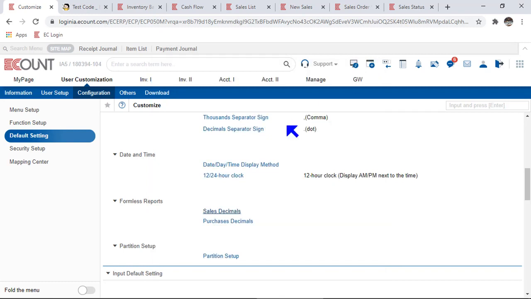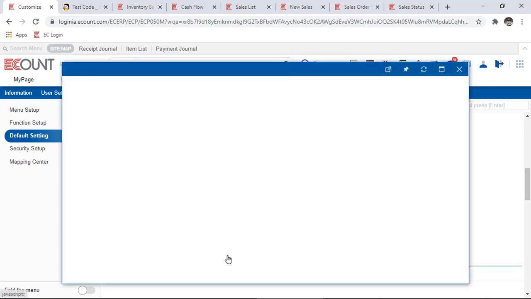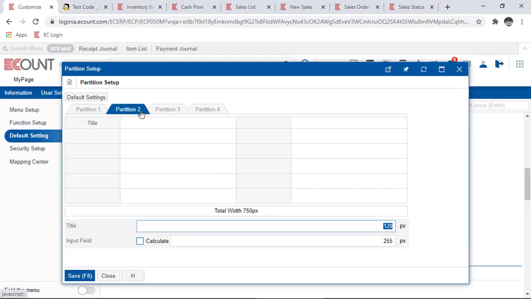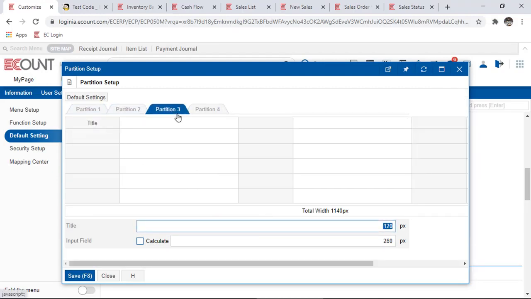And next, you can find Partition Setup. Partition Setup is a function that is available in template setup, like input screen setting or list template setup and so forth. And you can set between partition 1, 2, 3, 4, which means whether you will sort input fields in one column, in two columns, in three columns, or in 4 columns.